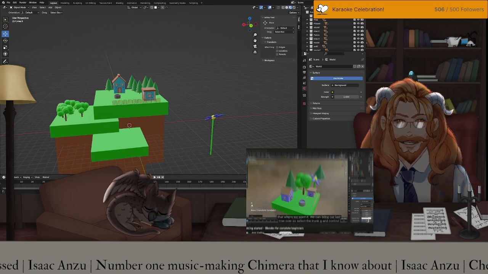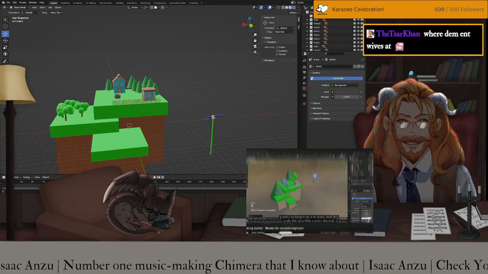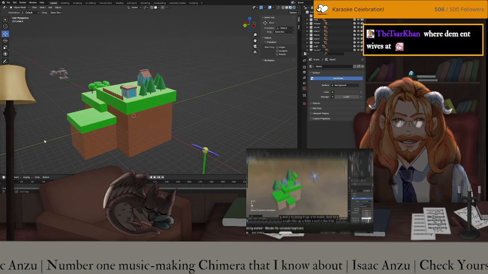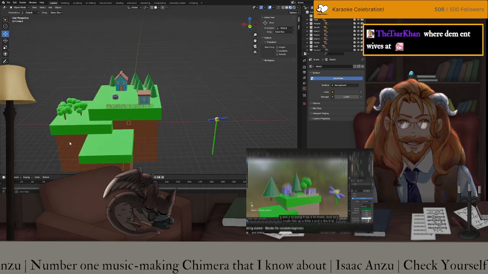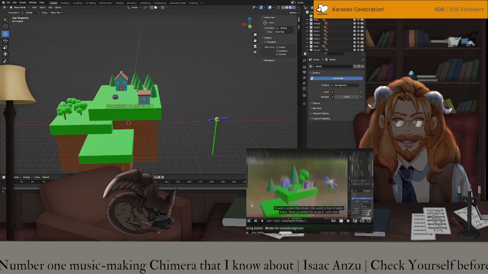To place it where we want it. We can bring our last tree over, select the trunk, G and Control, G and Z to bring it up, S to scale. And let's scale this up a little, S and Z, like that. G and Z, scale this down. We want a few smaller trees now.